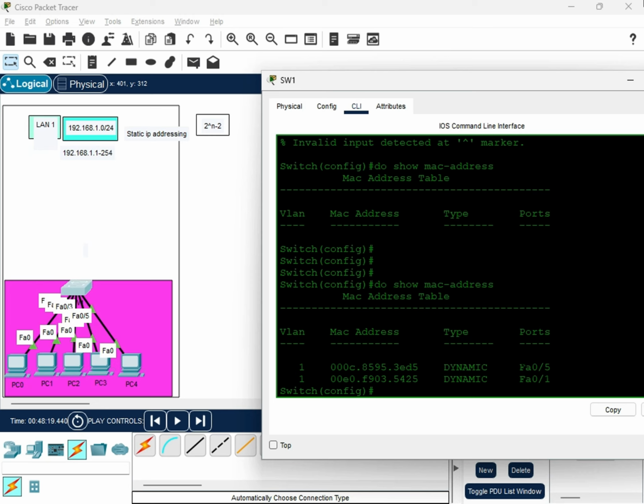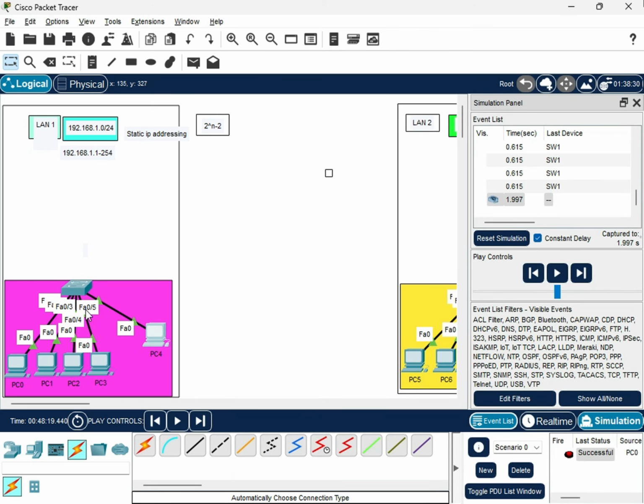If you look closely, it learned MAC address 00C8.5953.ED5 dynamically, which is located on the same segment, VLAN ID 1, and it learned it via a specific port, which is FA05.